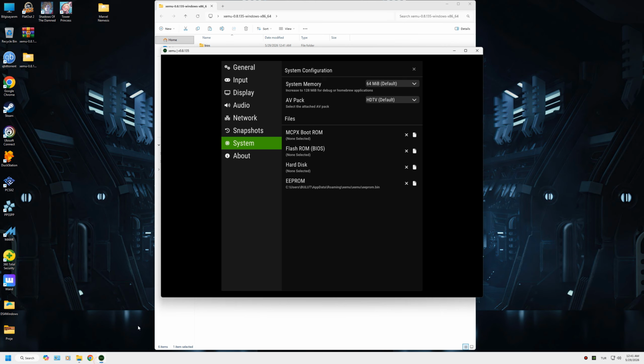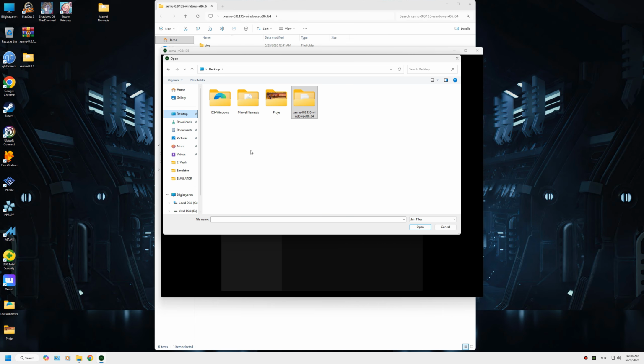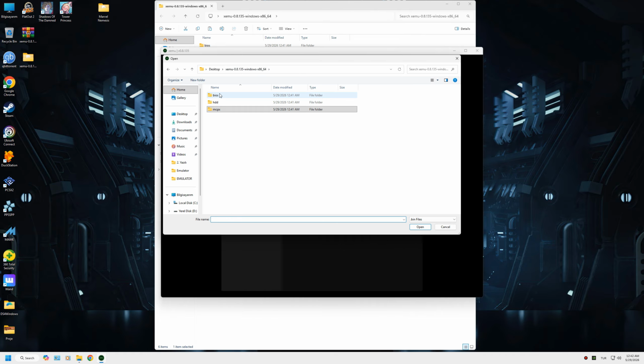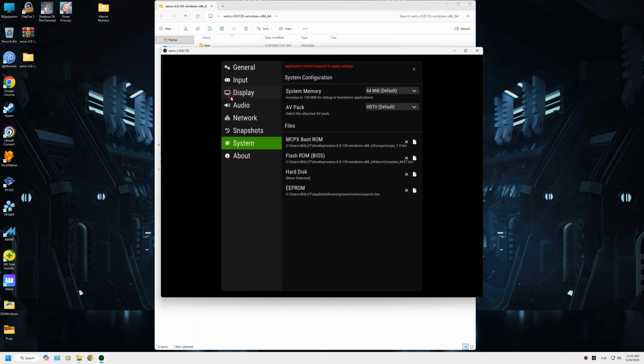Now, go back to your emulator. Select MCPX. Inside the emulator, select your MCPX folder and select the file. Do the same thing for BIOS. Select the BIOS folder and select the file inside. Do the same thing for hard disk.